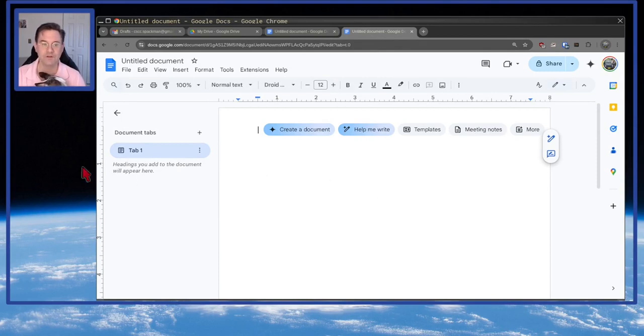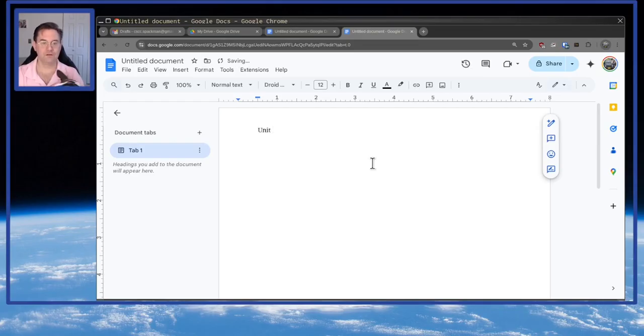Okay, you can ignore this over here, and you can ignore this if you have this kind of thing. Just start typing, put in the name of the assignment and your name. So, Unit 2, Activity 23, for example, and then your name. Right? So put your name, okay? And then come up here. This is where the name of the document goes. And at first it's untitled. It just has no title, has no name.